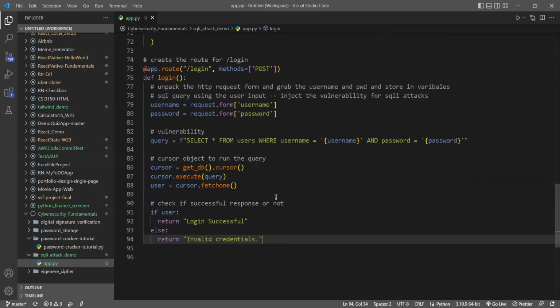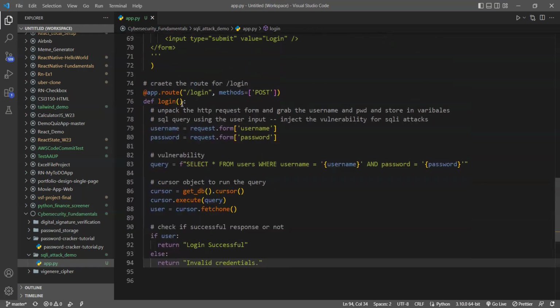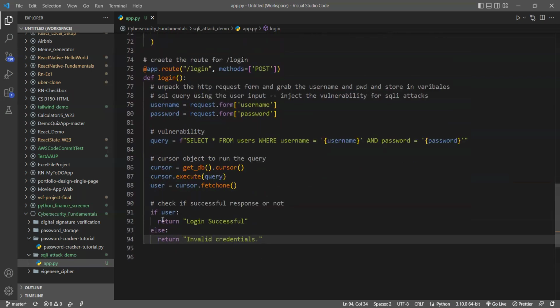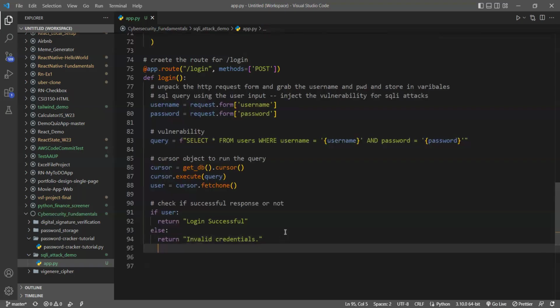And that would be the end of the login function. Let's see. So we grab the login, unpack the data, formulate a query, which is in a formatted string format. So essentially, this is a vulnerability. Create a cursor object by establishing connection with the DB, execute the query, and then get the results back, store it inside an object, check the object. If it is present, something is there, login is successful. If it's not, then login is unsuccessful. So hopefully we have covered everything that we need. And what is the last step?